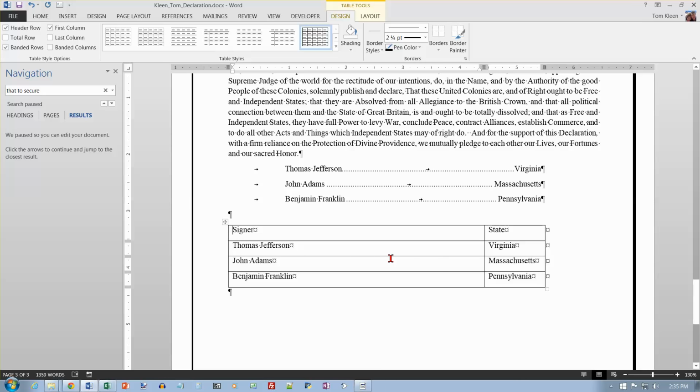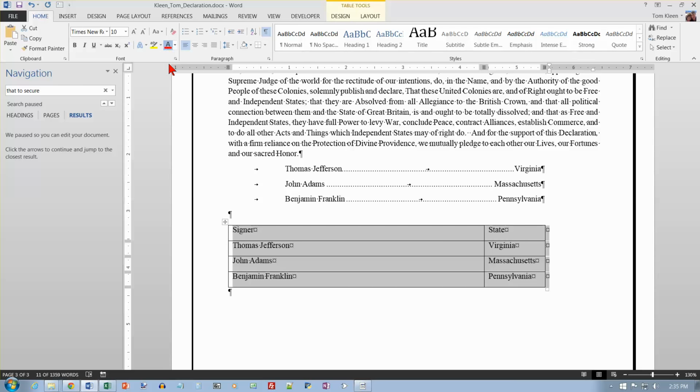And I want the font color for all the text in the table to be red from the standard color. So select the entire table by clicking on that little table selector right there. Go to your Home tab and choose red as the font color. And actually, if you want to make sure, there it is down there on the standard colors list.